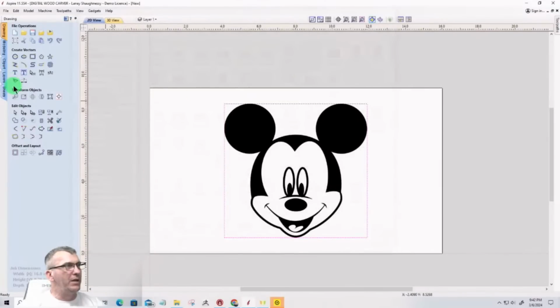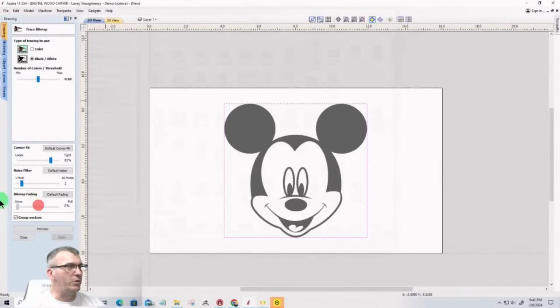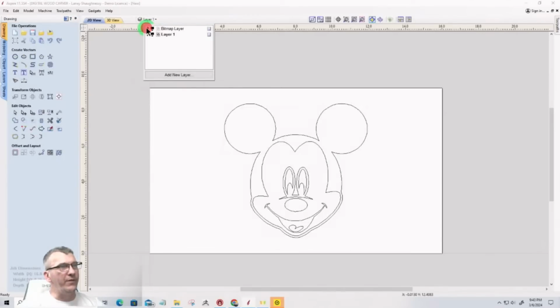Okay, I'm going to go into the trace bitmap tool, and I'm going to turn the bitmap fading off. I'm going to bring this up to 75. Default corner fit, noise filter, I'll turn up to 3. Preview, apply, and close. And then I will come in and turn off that bitmap layer.